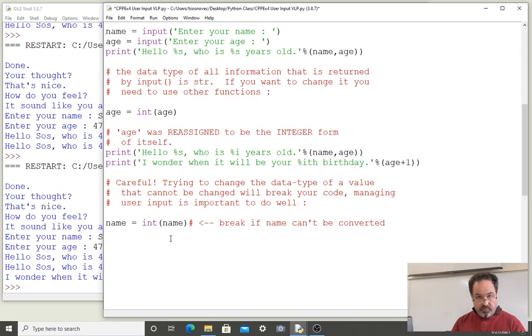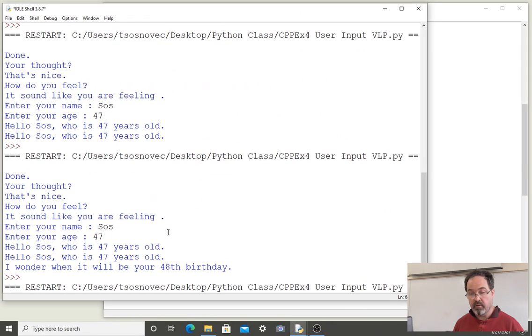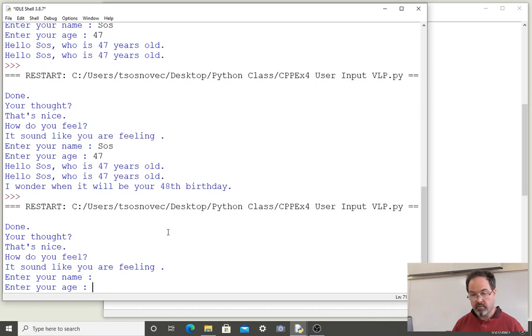If I typed a string like sauce for name, as you'd expect a user to do, and you use the integer function to try to change that string sauce into an integer, and also in this line of code reassign it to be the new value and data type of name, it's going to break our code unless it can be converted. Let's see what happens.